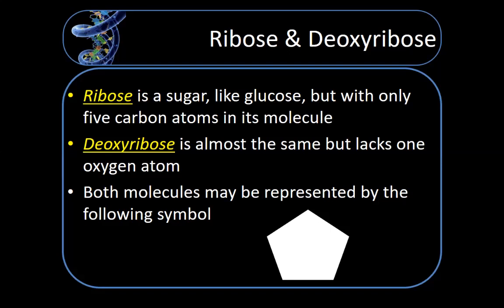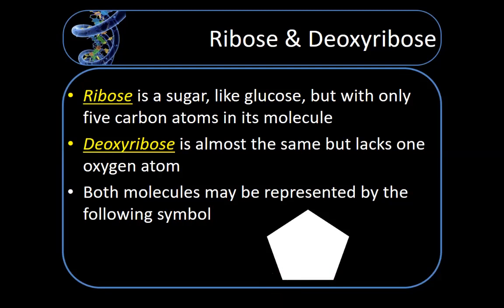When we look at this in models, you'll see there are 1, 2, 3, 4, 5 corners. Each one of these corners represents a carbon. Remember that for organic molecules, carbon is super important because it can make those 4 covalent bonds. This is still true when we start looking at nucleic acids. Both DNA and RNA use a model system with the same shape, one representing ribose, one representing deoxyribose, depending on the type of nucleic acid.